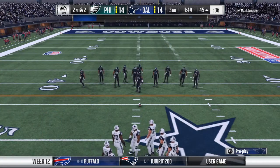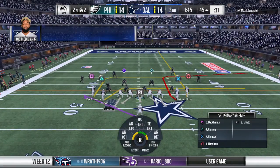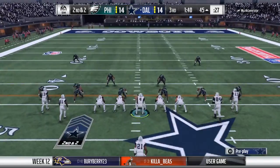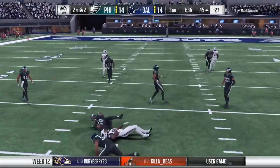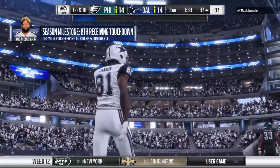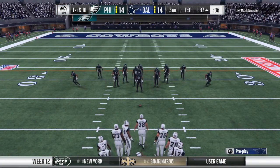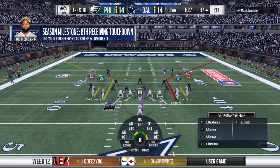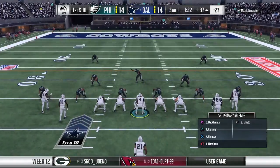When you see zone defense and you know you've got a drag route on as your primary call, you've got to be really careful as a passer about how far you let your guy go, because he might wander into some tough coverage. Prescott yet again. Over the middle, complete. It's Cannon, and he'll get it down on the play to the 37. It's a 9-yard gain, and it keeps the drive moving. I think that's a big pickup for a first down, because when you run a drag route against zone, you're sometimes asking for trouble because you might run into a defender. Yeah, well, there they ran into a first down.